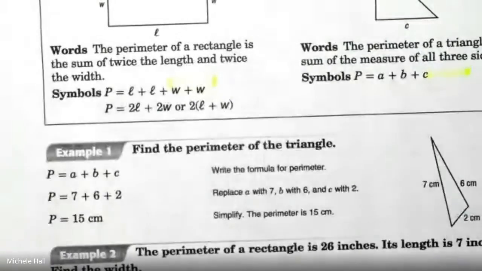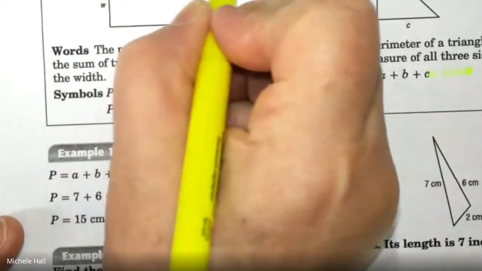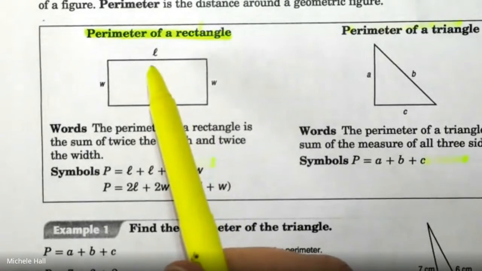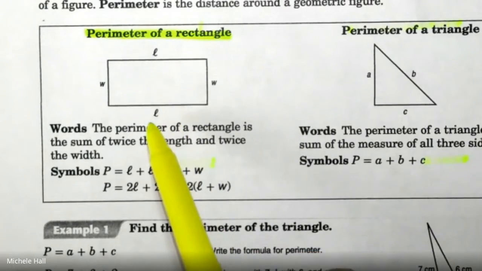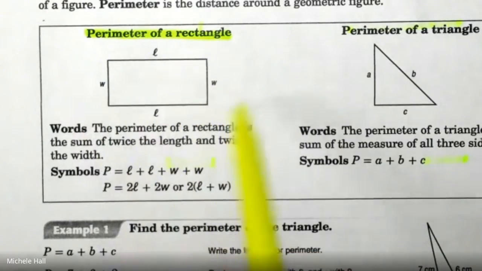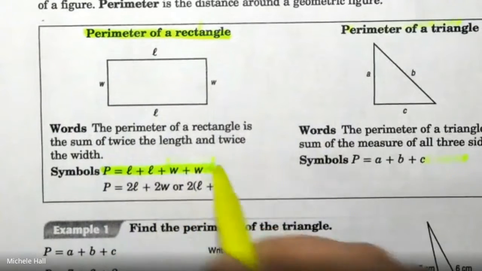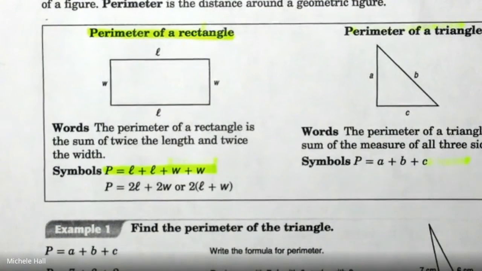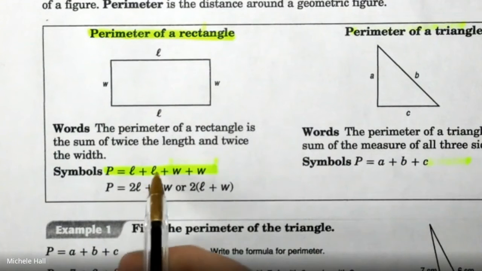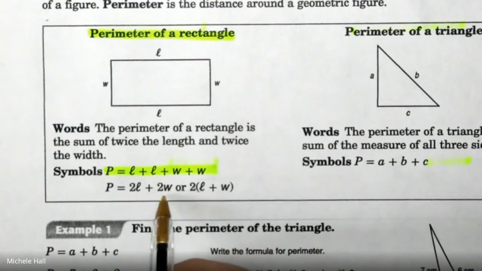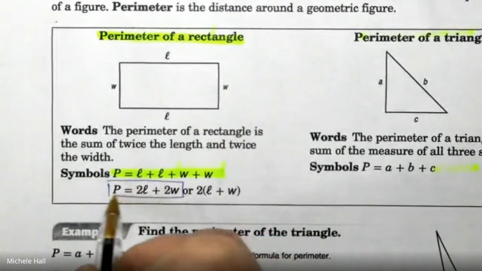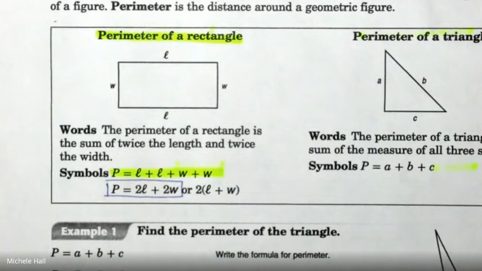I have perimeter of a rectangle. Well, I'm trying to find the perimeter of a rectangle. Well, I'd want to add up all the sides. L plus L plus W plus W. I'd want to know all the sides. So the perimeter is adding up L plus L plus W plus W. And we can shorten that a little bit because L plus L is 2L. 1L plus 1L is 2L. 1W plus 1W is 2W. So what I could actually do is I could do 2 times the length plus 2 times W, the width.